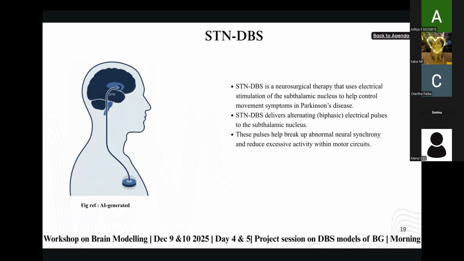Biphasic means that for every positive pulse, there is also a negative pulse. The only reason we have such a positive-negative pulse combination is so there is no overall charge buildup. If I only keep giving positive pulses, there's a huge charge buildup inside the brain, which would not be good for cells. So they give biphasic pulses. That is, I'll give a positive pulse and also a subsequent negative pulse so that there is no charge buildup. And this was sufficient for them to break through the synchrony. Though not fully, definitely a little bit of synchrony was reduced. You remember under PD, we saw a lot of synchrony, right? That can be reduced here.